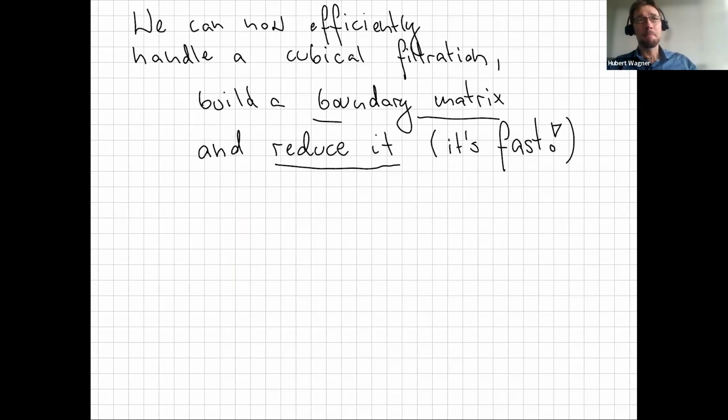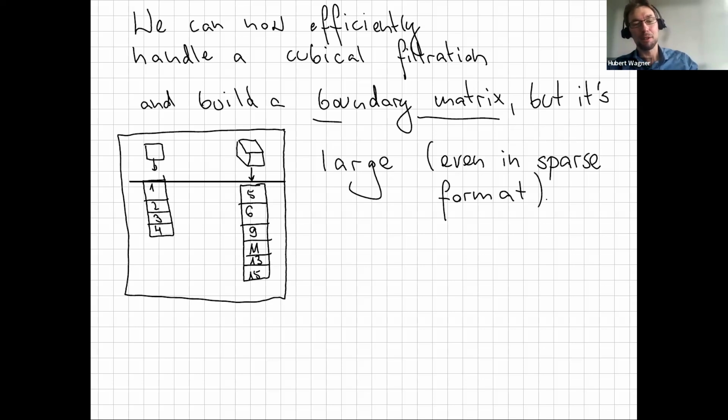And there was a time where the boundary matrix reduction software got decently good. But then the first part of assigning the filtration values and building the boundary matrix was problematic. So this simple data structure removed this bottleneck. So technically, we could do this efficiently. And the next bottleneck is that this boundary matrix that we produce would be very large compared to the input size.